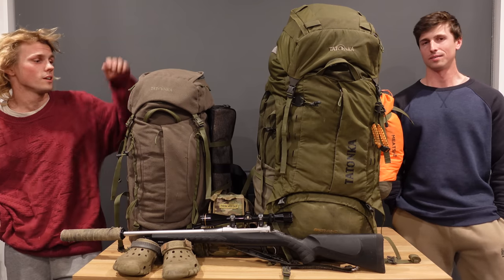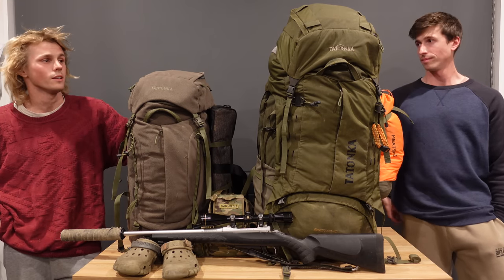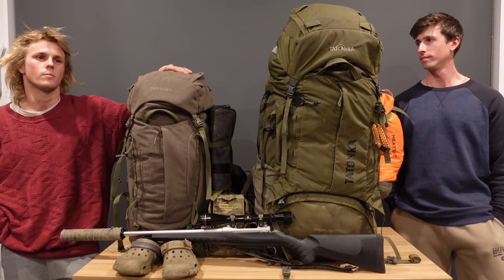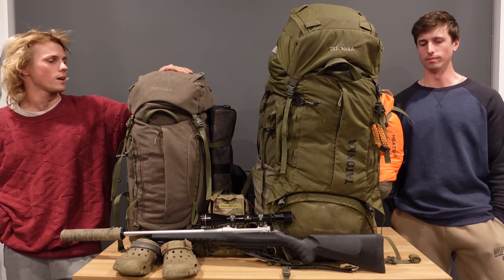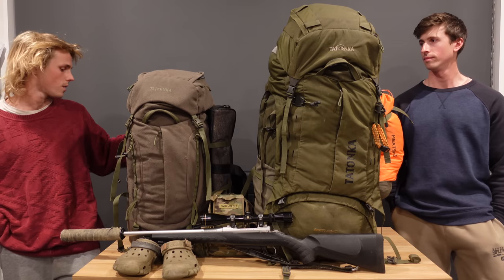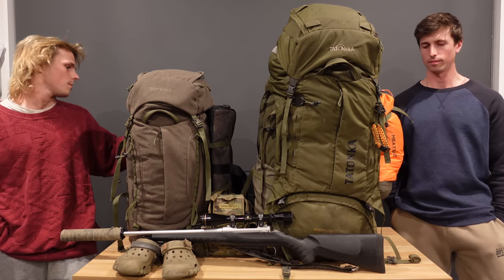Yeah, and compare that to the Norix 48 litre, which we took in our lightweight trip this year. Yeah, literally half the size, but it's still crazy what we can fit in here. We pretty comfortably lived out of these for 5 days. You can do a weekend super easy. And the great thing about these is you actually don't compromise on the comfort. They've got the same framework and waist belt and whatnot as the 100 litre.